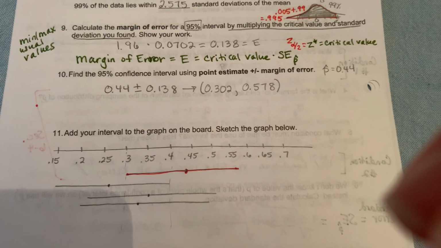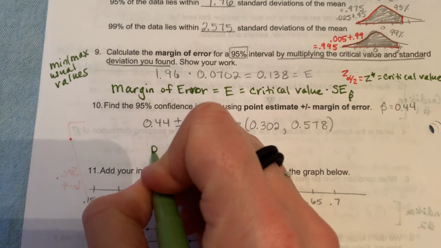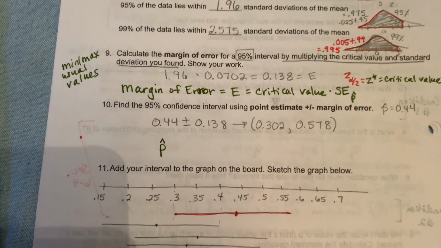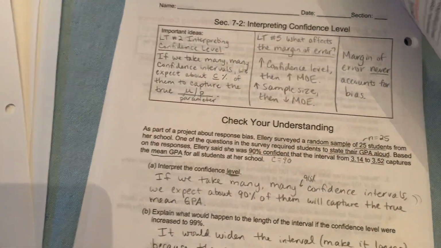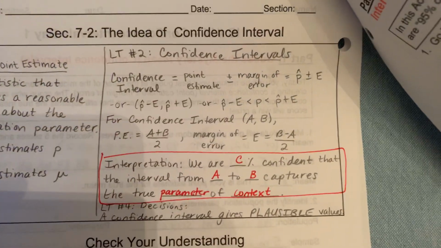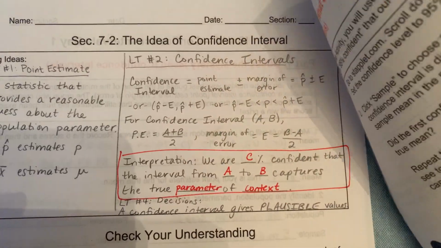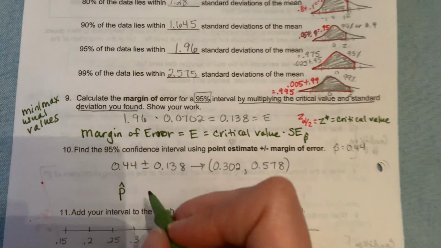Okay, so then we had our confidence interval. I'm also going to kind of give you a formula for that. So this is our point estimate, right? We know a formula for confidence intervals. It is, let's go all the way back to the first big ideas, a point estimate plus or minus the margin of error, and we said p hat plus or minus E. We actually know how to calculate margin of error now.